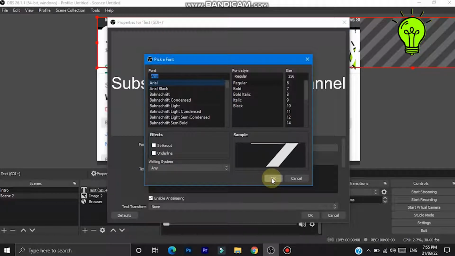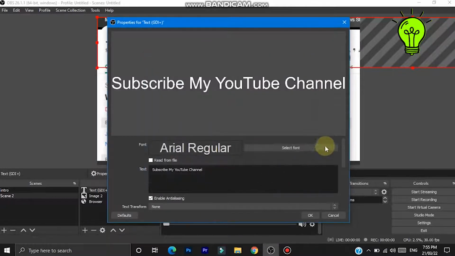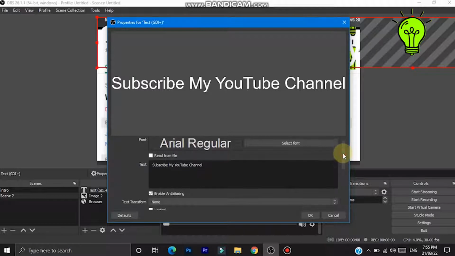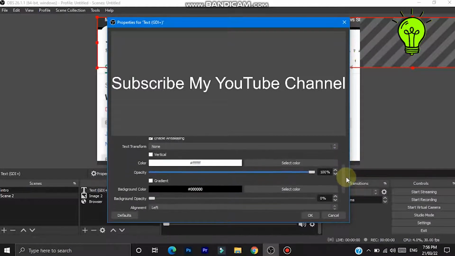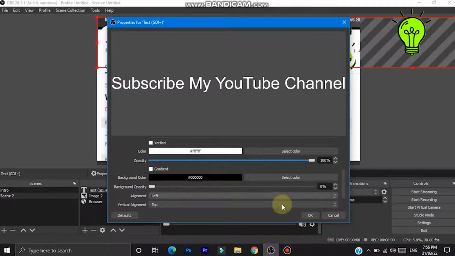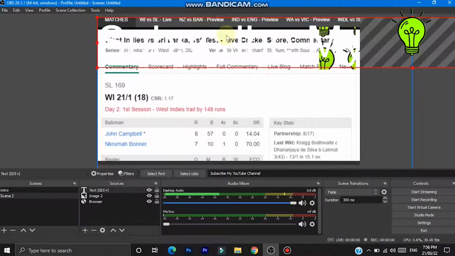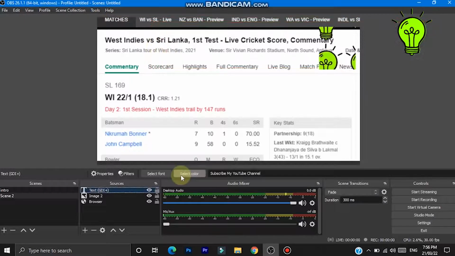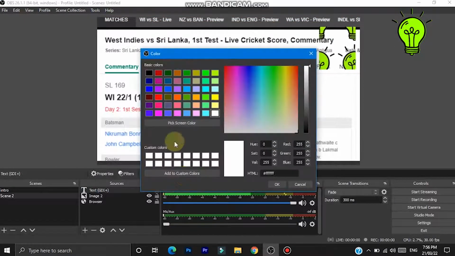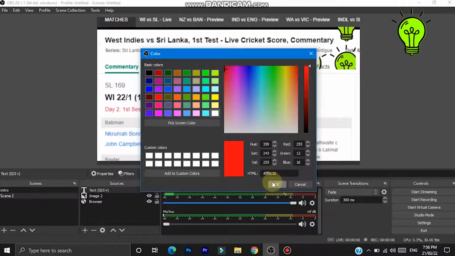After selecting this font, you can click OK. Then adjust this font as you want. And from there you can select a color for your text, and click OK.